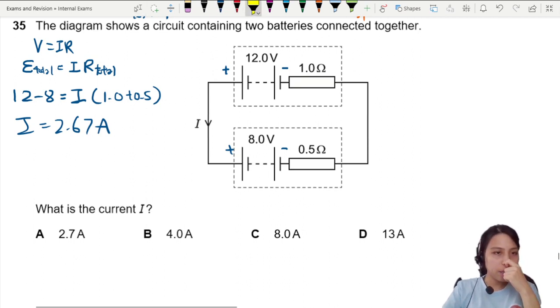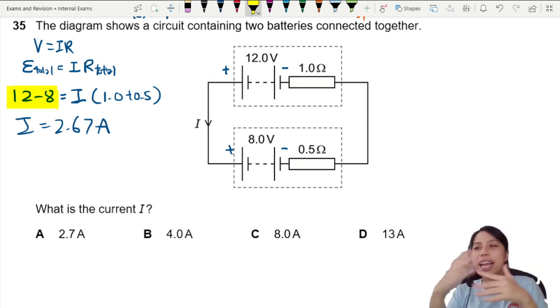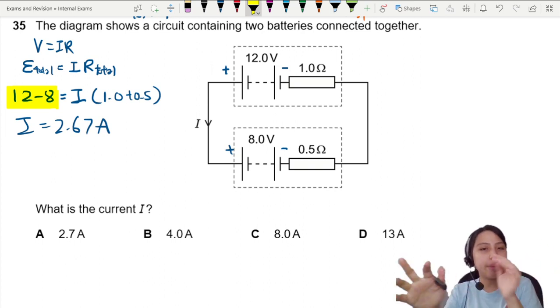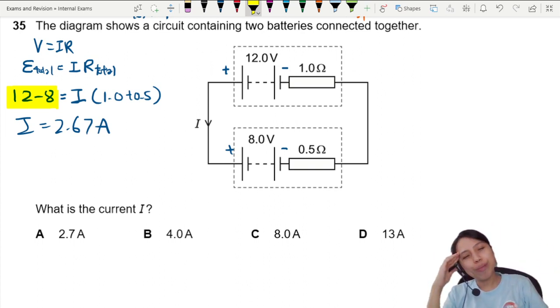So be careful - if they fight each other, take the bigger one minus the smaller one. This is the hand-waving method, the rough method. But actually, how do we know to minus or plus? If you want to know the original equation, then you have to look at Kirchhoff's law. It's recommended that you know this method because if the circuit gets more complicated with too many batteries, you won't know where to look.